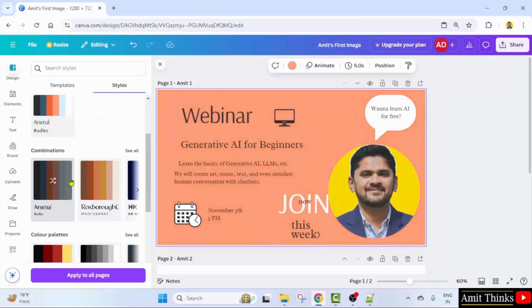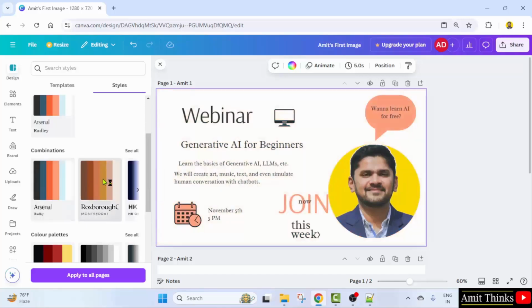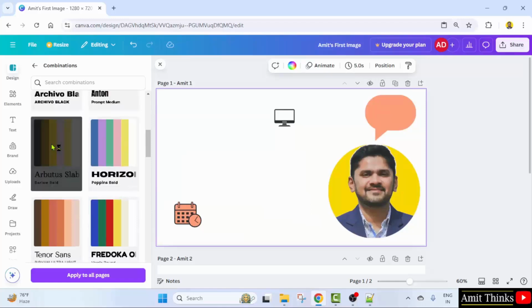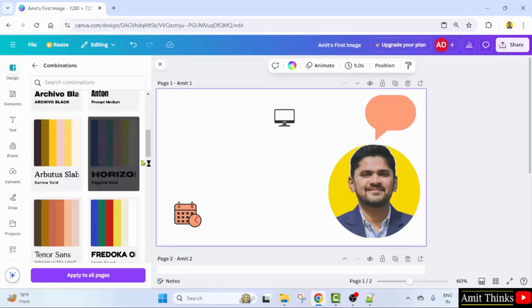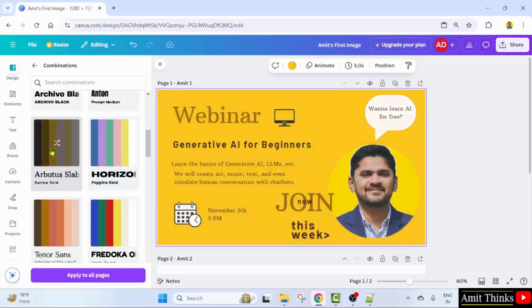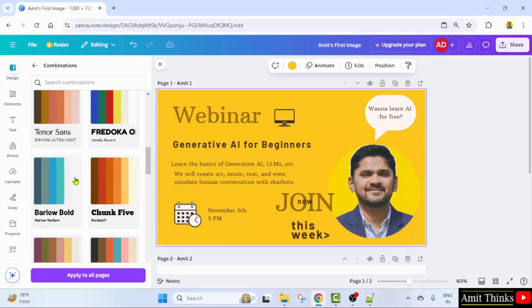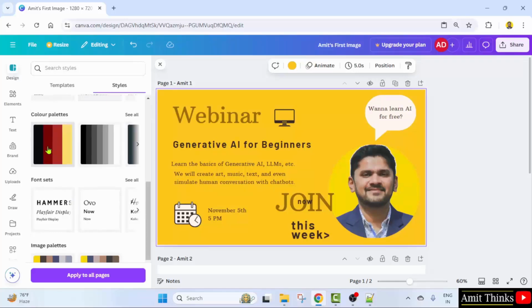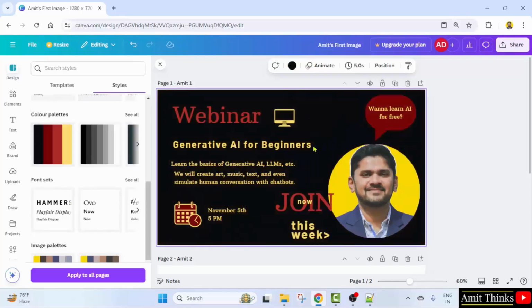Let's say I click the following and it completely changed. Here I'll click on see all and let's say I'll click here. I'll click here again and it changed completely. It took some time. I'll click here and it changed again. Similarly you can use different ones and I'll go back. Color palettes, I'll click here. Let's see what will happen. You can see it changed the entire theme accordingly.